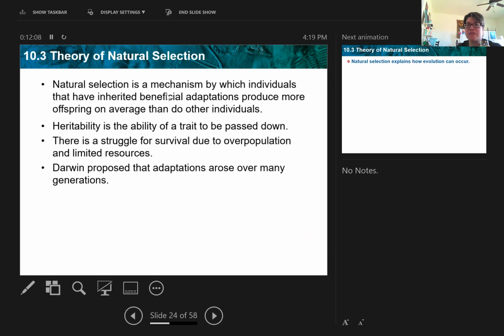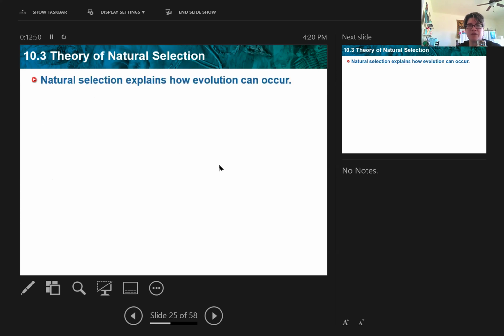Natural selection would just be the mechanism that would cause these adaptations to change. This is just how they change. And it can be that the environment is putting pressure on them. So one thing that we need to look at is, is the trait heritable? Can it actually be passed down, or did I just cut my arm off? Is it actually a genetic trait? And then we're also looking for if this trait makes them survive better. And then we're also looking for if there's overpopulation, like a whole bunch of them are produced and there's not enough resources, so only the best ones are going to survive. I think we probably have a good handle on how natural selection occurs.